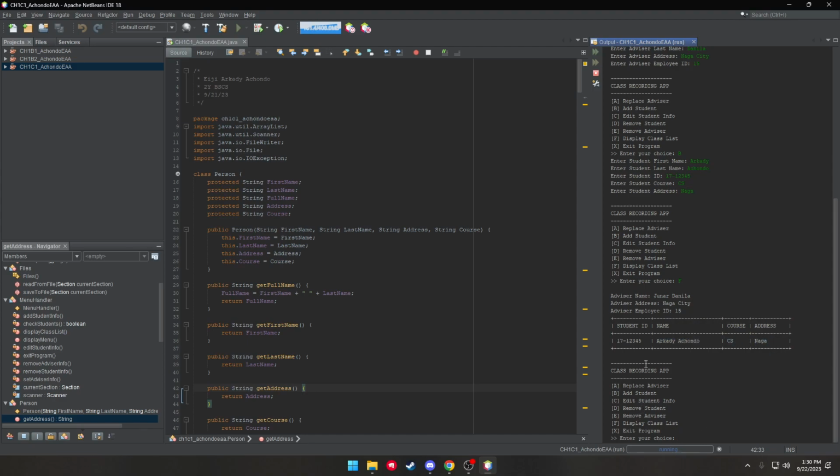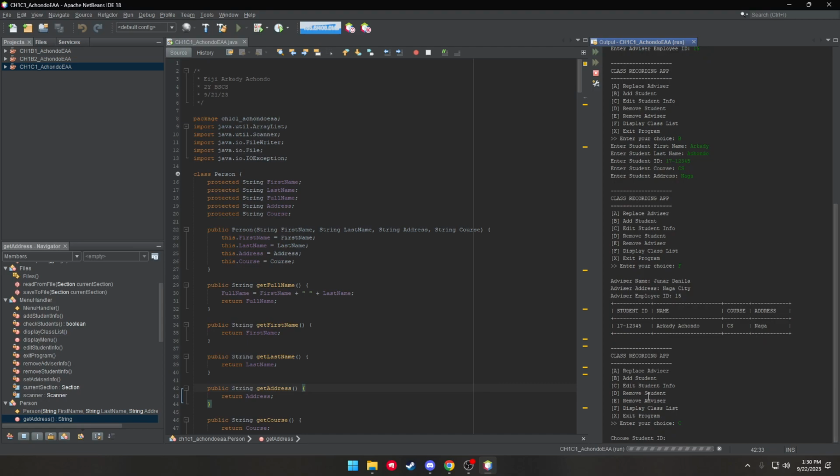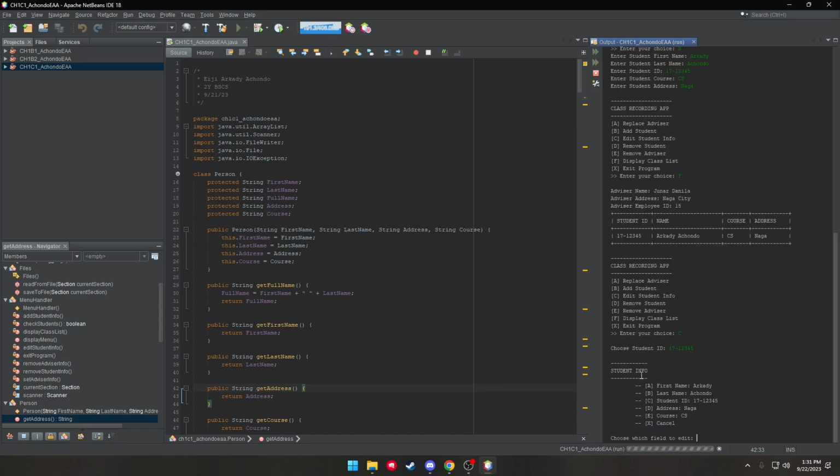Now let's say we want to edit the student. Now let's edit that student, which is C in our program. We choose the student ID, and then it shows the student info on what fields are available to be edited.